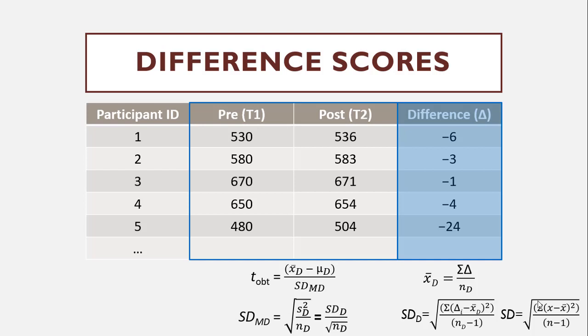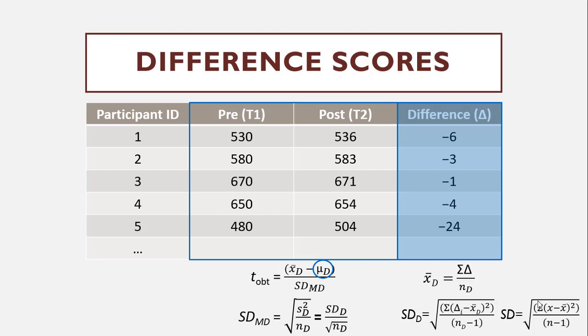We before have even seen in the original SD where it's sigma x i minus x bar, and I talked about how a lot of the times I leave that i off, and you will find that in later times when I present the equation for the standard deviation of the difference, I leave the i off again. But we're going to add together those deviations around the average difference and then divide by the number of difference scores minus 1. Very similar. All we have to do is remember, calculate the difference scores, use the difference scores as x, and everything from there on out is the same.